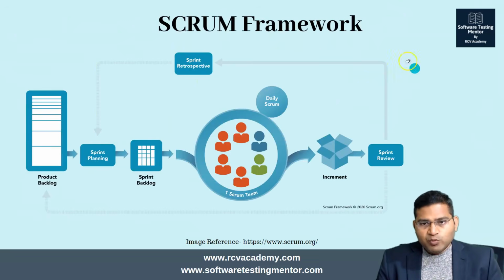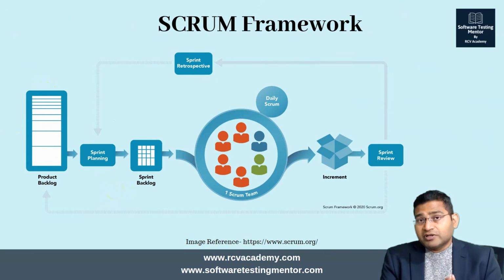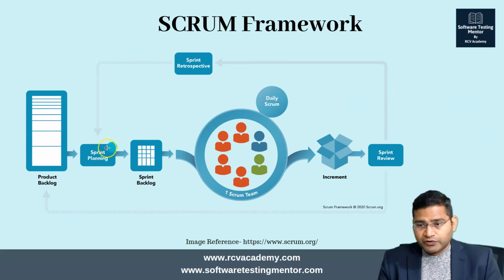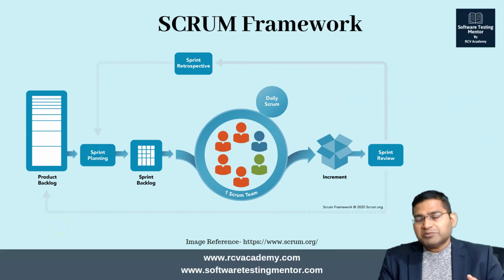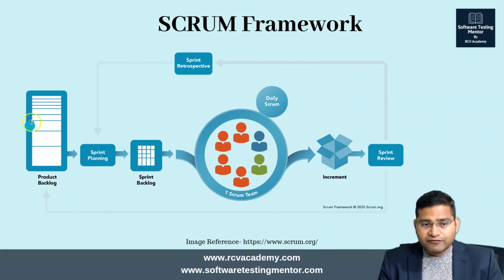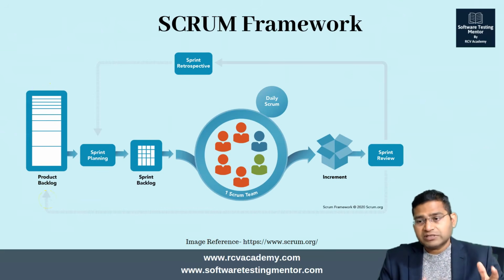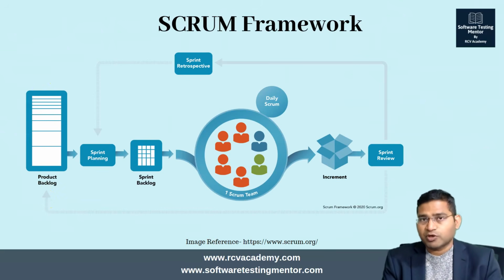Now, if we talk briefly about the Scrum framework, we have the product backlog. This is just a framework or process that the team will follow to deliver the work from start to finish. When we say increment, this is the end product, the working code or whatever the team will be building. The product backlog is the requirements, which come in the form of user stories. What exactly do you want to build? You first need to get the requirements, and that's the product backlog.